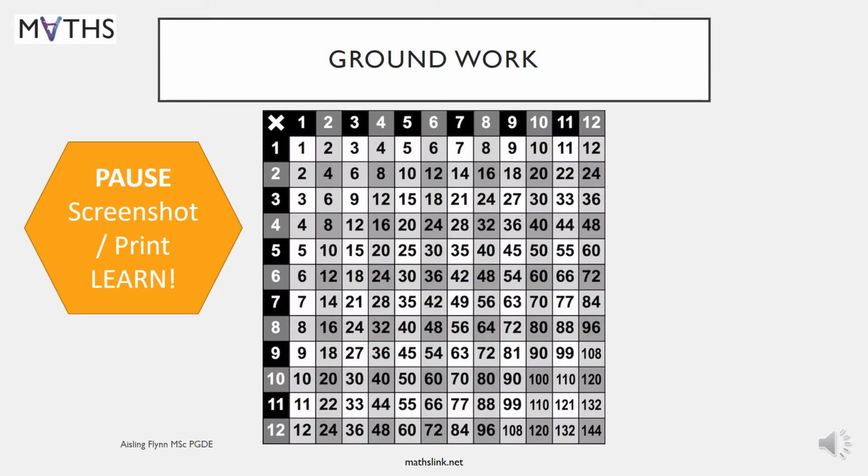So it is useful at this point to do some groundwork to learn your times tables. It will speed up your work in the future and make you more familiar with the numbers. This is how the table works. If we look at the number 3 and underneath it we count up in threes, 3, 6, 9, 12 and so on, each time you're adding 3. So for example, here's our 5 3's. 5 multiplied by 3, we get answer 15. And equally, 3 multiplied by 5 gives us answer 15. So screenshot or print that and spend some time on it.